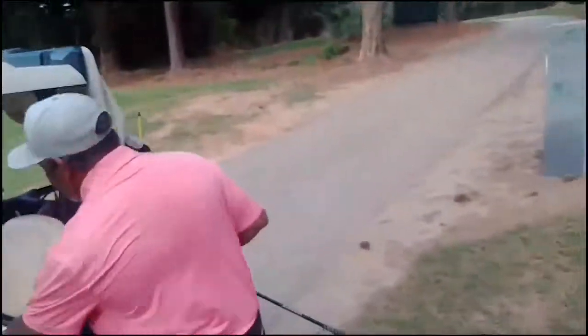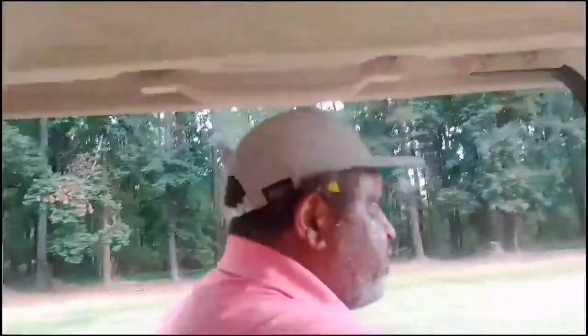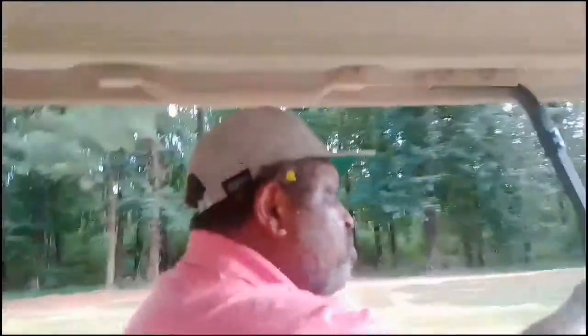Let's go out here and see what we got. This is a good hole because you can't hit too much — unless you're Tiger Woods or Brooks. They can drive it to the creek down there. You can hit 270 off the tee box before you get to the creek. I took it down the left side with a little fade, right over this tree line. I can see it now — perfect. Room to view.